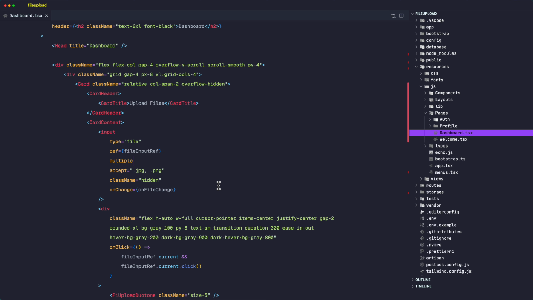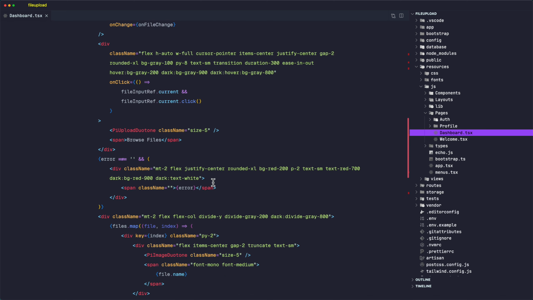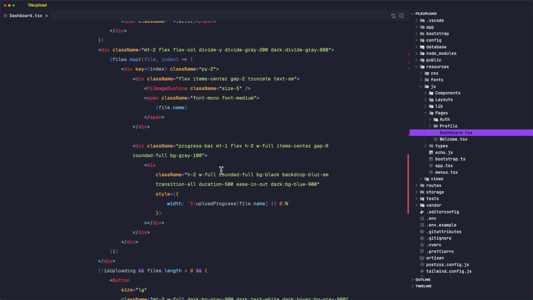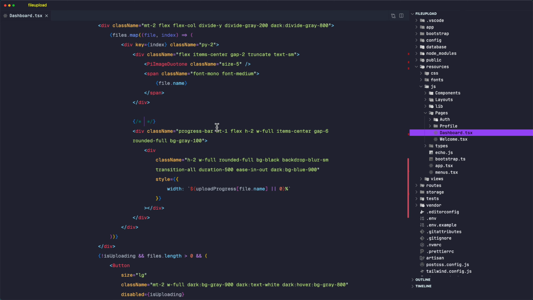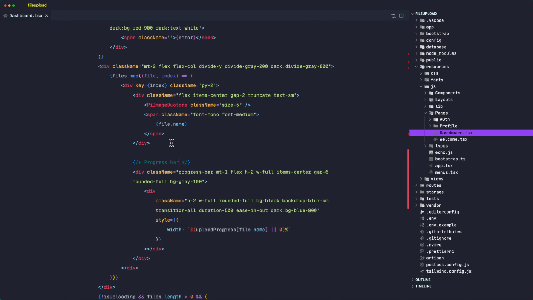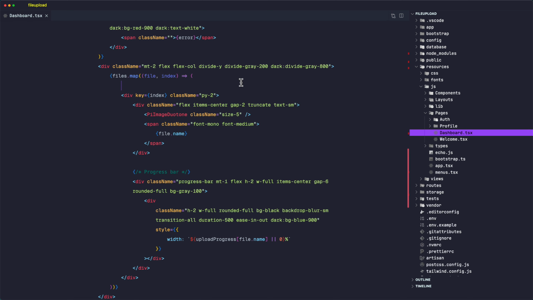As you may have noticed, the list of files is already styled. I actually prepared those styles beforehand, but it's just a very simple markup. Let me show you quickly. If you go down here, this is the simple markup for our progress bar. It's actually just two nested div tags. Let me add a comment first to identify these tags. This one is the progress bar, and just above it is the list of files to be uploaded.